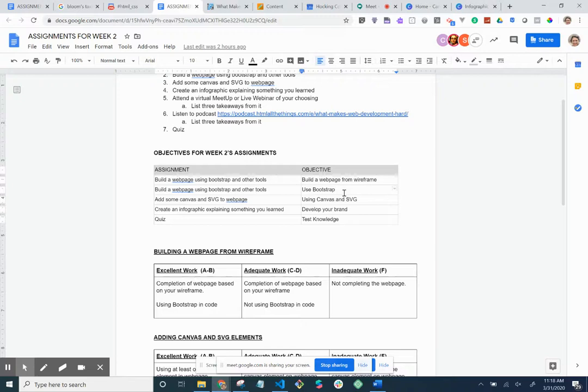Bootstrap is another tool that, like I said, some people love it, some people like it, some people hate it. For me, it depends on the day and what I'm trying to do and my frustration level. Some people call Bootstrap boot crap. So there's a love-hate relationship with Bootstrap. That's why I'm having you build a web page using Bootstrap and other tools. Just get used to using Bootstrap and looking at documentation, figuring out how to do that. Again, there are videos on this. And again, it's going from the designer to the developer to build a web page.